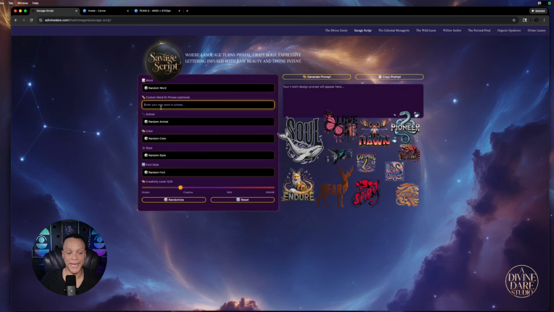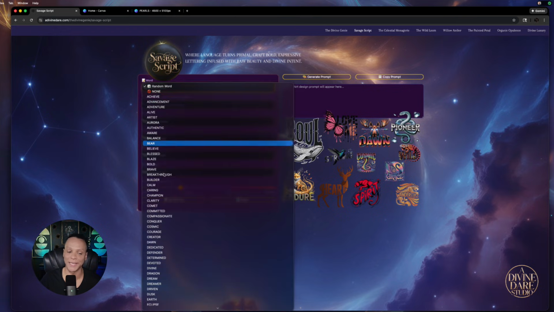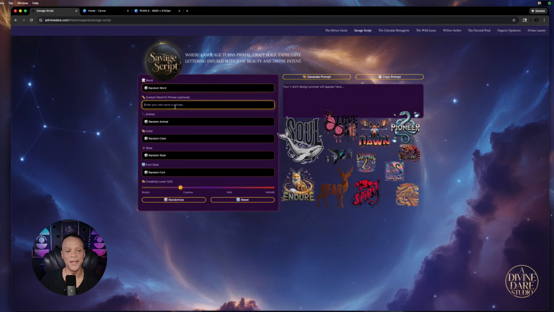Here, if you wanted to do a custom phrase or word that's not here, because clearly I can't put the whole dictionary here, you can add your own custom phrase or word here. A lot of people like to do this because they can do inspirational t-shirts or inspirational quotes or sayings, or whatever type of product you put it on. It could be inspirational, or it could be just a joke or something that you want to say. You have full access to put an entire phrase in that section.